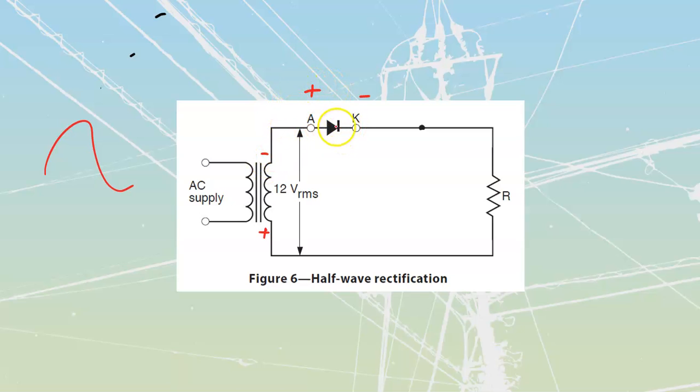So it would block this waveform right now when I've got a negative positive over here, but it would have passed that waveform whenever I've got the positive, negative. That's going to look like that. Our SCR is going to do the same thing. It's only going to pass stuff when we have got the proper polarity on the main part.